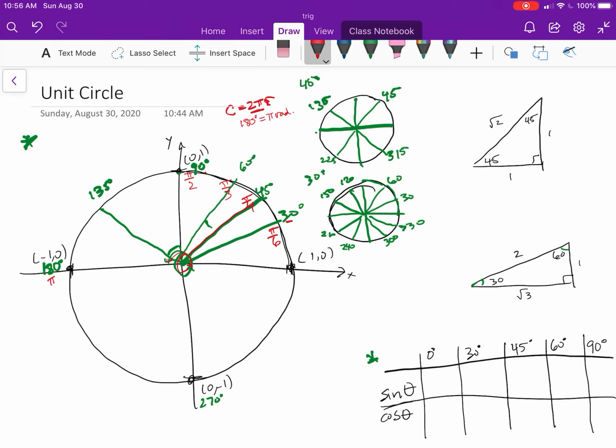Here's where, in particular, breaking these circles up, as I did on the right over here, is going to make it a little easier. We counted by 30s and went all the way around, right? Well, 30 is pi over 6. So let's count by pi over 6 and go all the way around. So 1/6 plus 1/6 is 2/6, right? 2 pi over 6, which is pi over 3, which we have here. And then if I add another pi over 6, I'm at 90, which is 3 pi over 6, right? Which is pi over 2. 3 over 6 is 1/2, pi over 2.